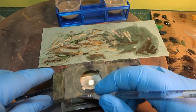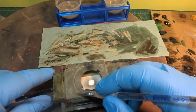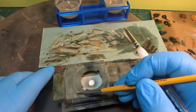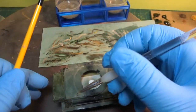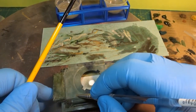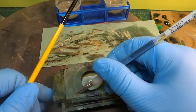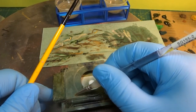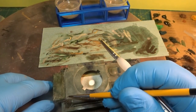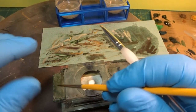Now what we're going to do is to add on some of the darker colours. You'll notice I've changed brushes as well now. So one brush for light, one brush for dark. Blending brushes stayed the same. But again, always offload your blending brushes, because you need to keep those as clean as you possibly can.